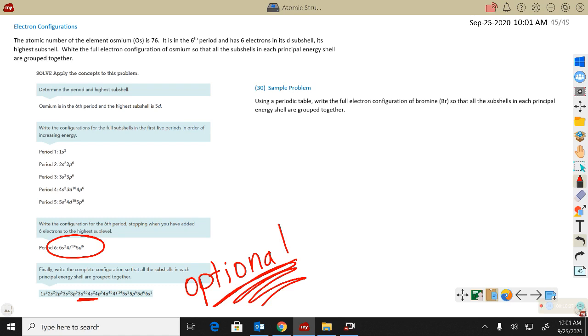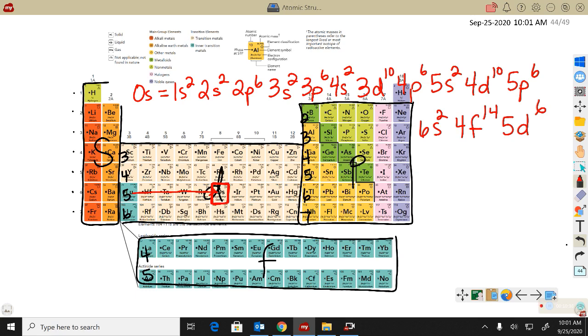I don't do this grouping the orbitals so that they're all in the same energy level. I leave it like this. This is A-OK. This is happy face. A+. Totally fine. You do not need to regroup the orbitals. And in fact, this I think is a little bit more standard. It's okay if the orbitals aren't all grouped by their energy level. This shows me the order that they fill.